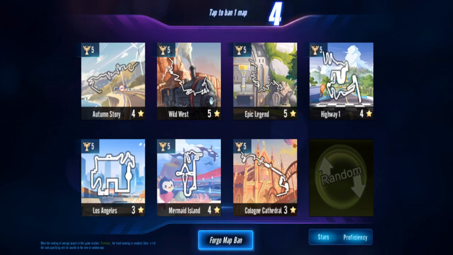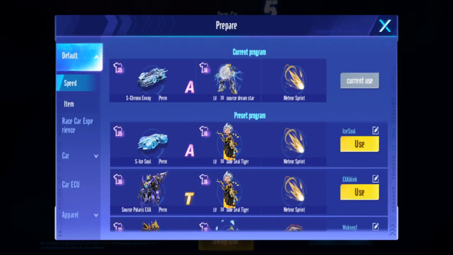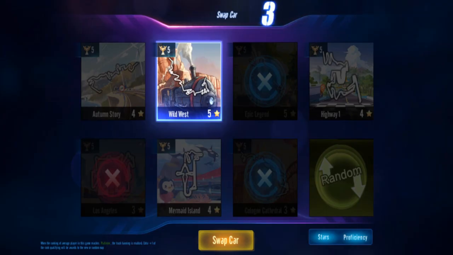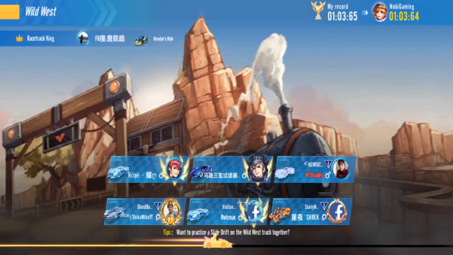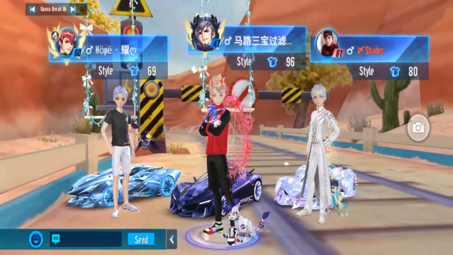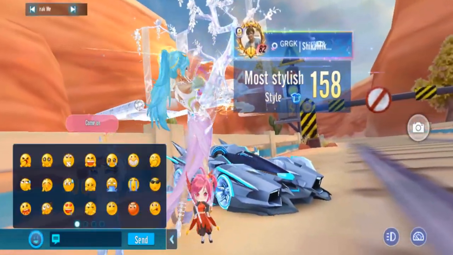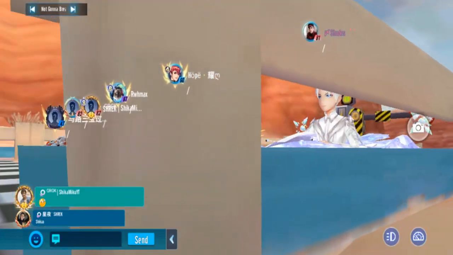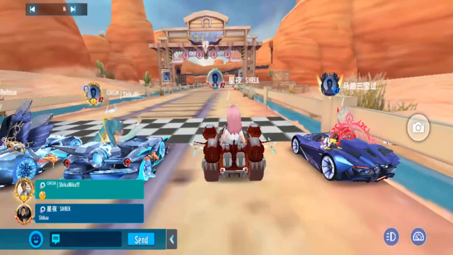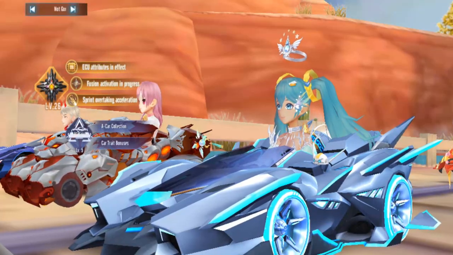Alright, hopefully the last game. I hope I can get Wild West. Yes, Wild West, nice. Alright. Perfect, I'm the only one with Chrono Envoy. 3 Isol, 1 Fire Tiger, 1 Dark Valkyrie. Is that Shades? Is that Shades or a different Shades? Hello! Lamole, oh Lamole is here as well. Okay.